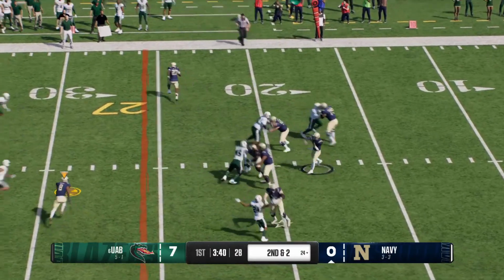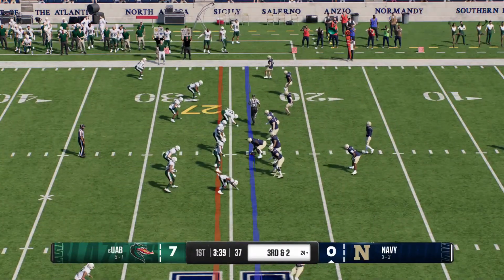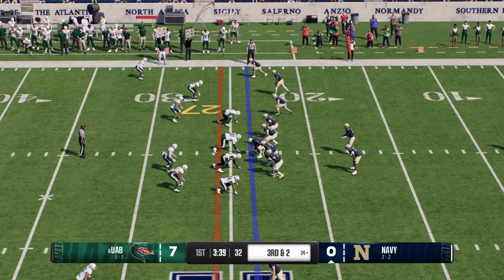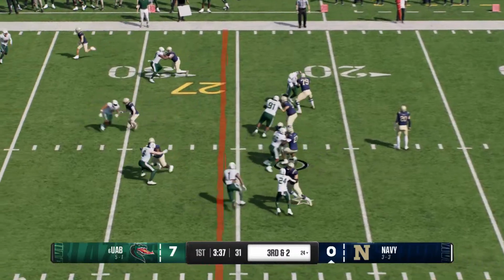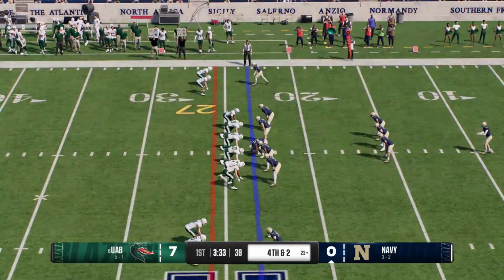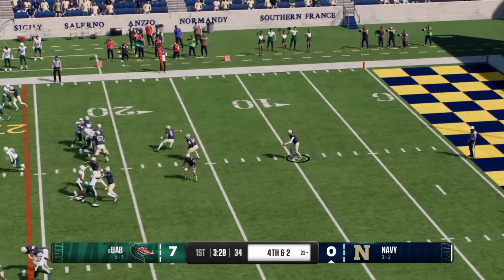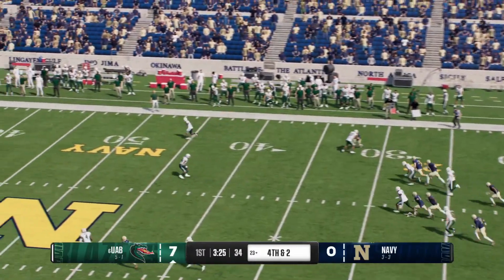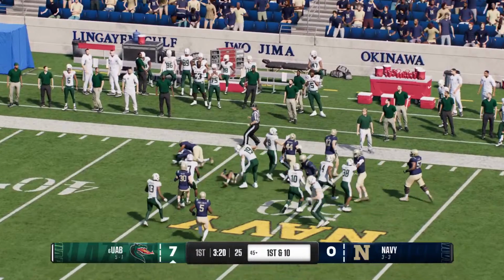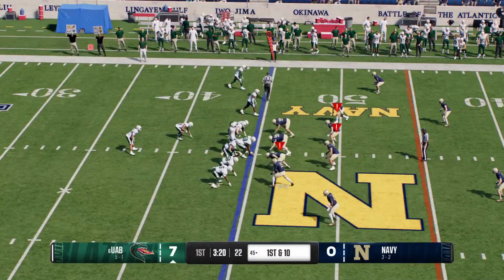Back to throw, it's O'Neal. And he really needed to hold on to that one, but it was not loose, and third down is coming. And now this offense will try to figure out a way to move the chains after that second down incompletion. They tried to go smash mouth on third and short, and it did not work against this defense. Navy will have to punt it away. They'll have to punt for the first time this afternoon. He gets a block. He's brought down, but a really solid effort to pick up every bit of yardage he could on the punt return.